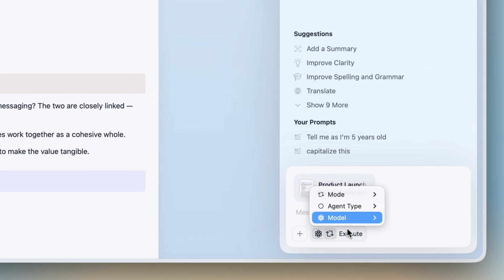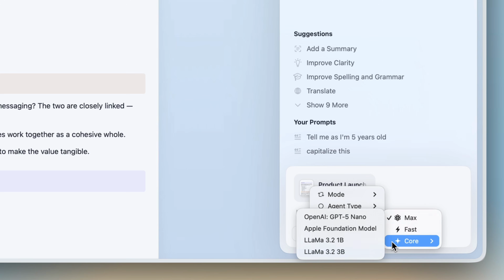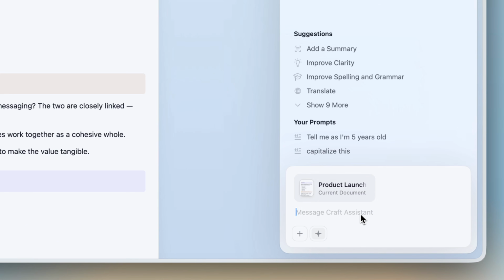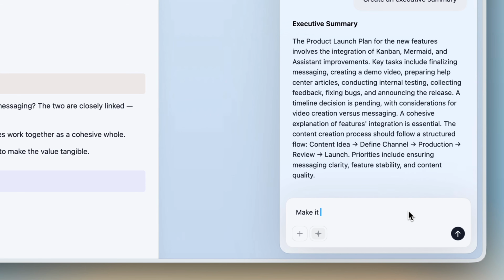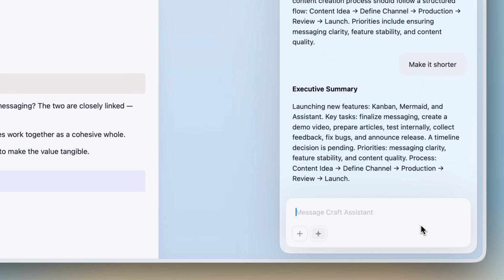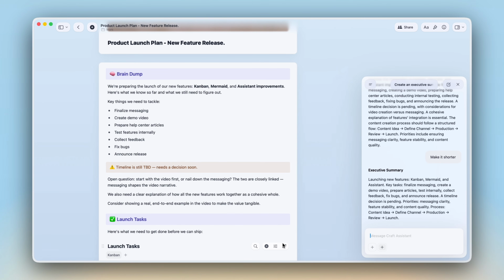If you are on Apple devices, you already have access to Apple's foundation model as your built-in AI assistant in Craft. It runs entirely on-device, free, private, and fully offline. And now it's significantly more capable. You can send multiple messages in a single thread, so instead of one-shot prompts, you can refine, iterate, and shape your ideas step by step. We've also made a lot of performance improvements under the hood, so everything feels faster and more reliable.